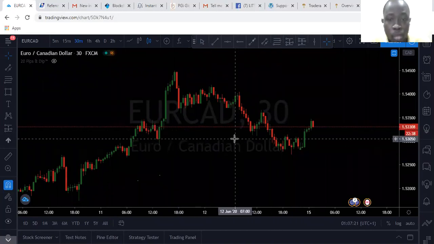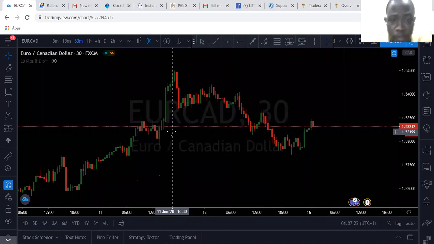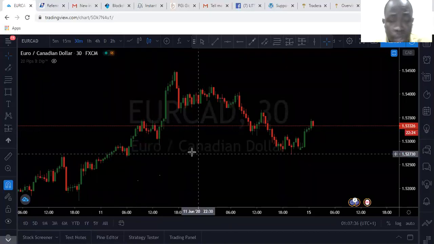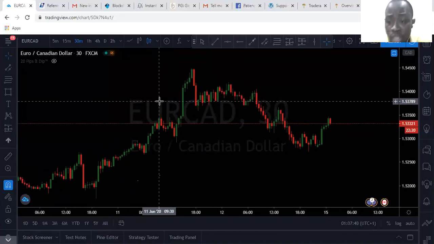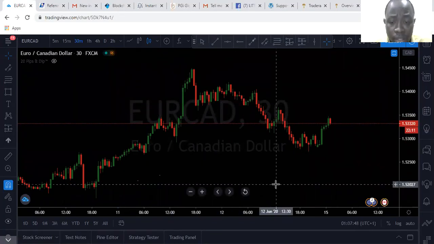So quickly, what I usually love to do for any pair I want to trade, any pair I'm looking at, like right now, I'm looking at the Euro card for this Asian section. It seems to be going bullish and trying to break the market structure. So I always love to do my top-down analysis on any pair that I'm trying to trade on. Even before I pull the indicator I've been talking about on the WhatsApp group, I want us to look at how I do my top-down analysis on any pair that I'm actually looking at.